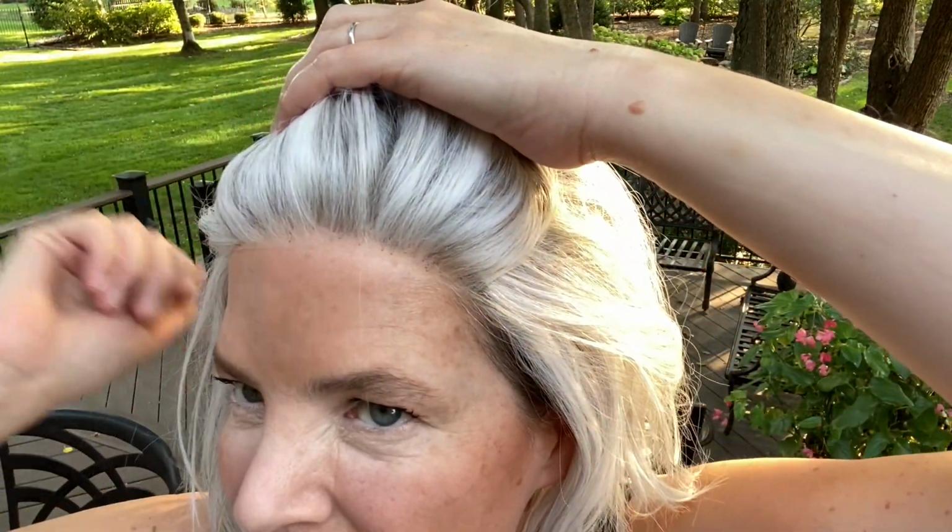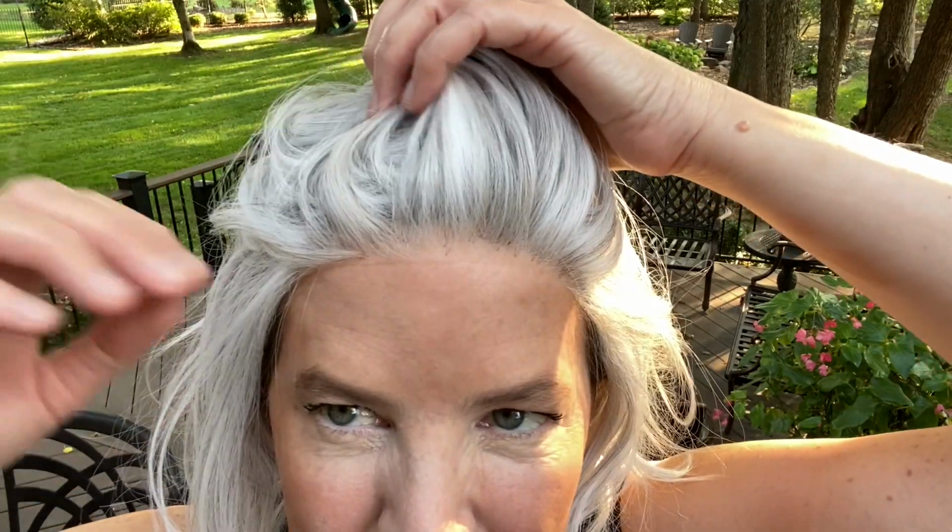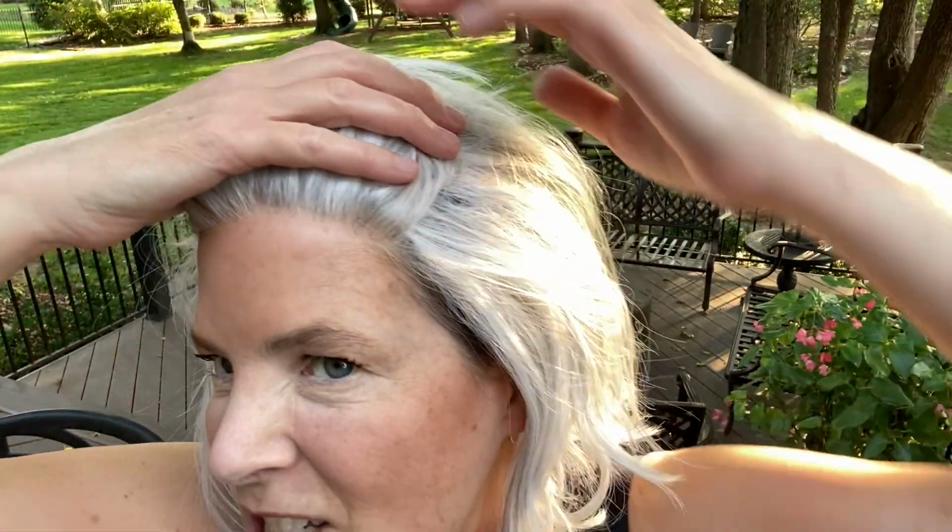So we have that extended lace front again that runs from here to here. I actually think you are seeing some of my bio hair under there. Let's see if I can pull it forward a little bit. All right, now you can see how natural that looks. Of course, with those light fibers in the front, you have a very natural looking hairline, and it's an extended lace front, so that is wonderful as well.